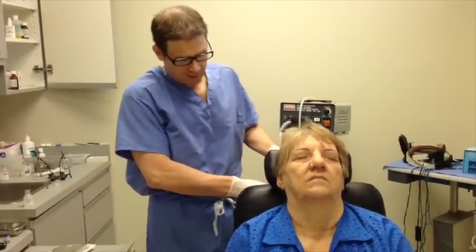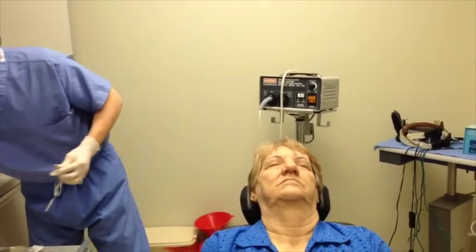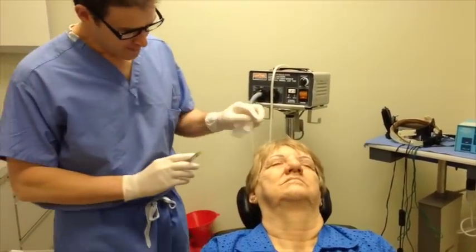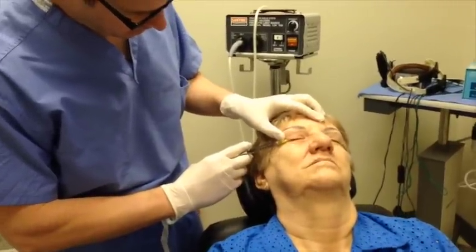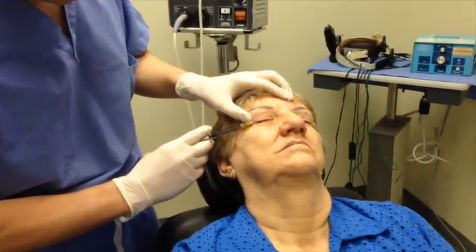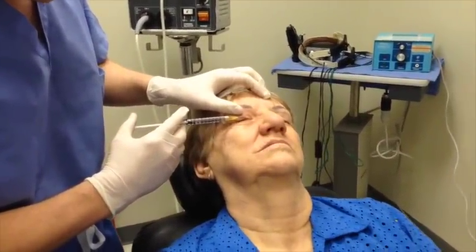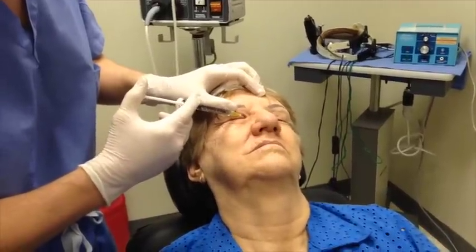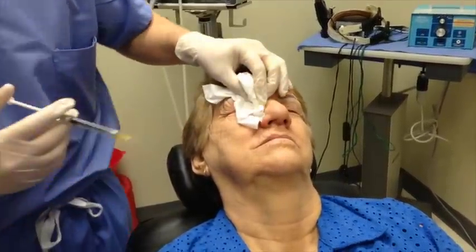I'm going to tilt you back here to help you feel a little better and relax. One nice thing is that for most of these injections the patient can keep their eyes closed. The patients feel a little bit of a stick, but it's not usually too uncomfortable. These injections are going in to help with the part when the eyes clamp shut, so that she can keep them open instead of them staying shut.